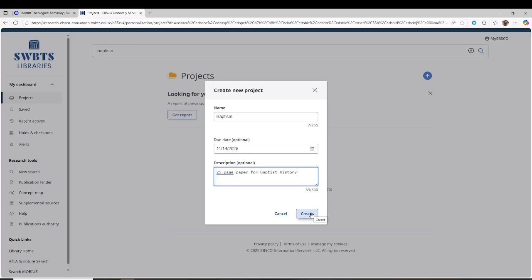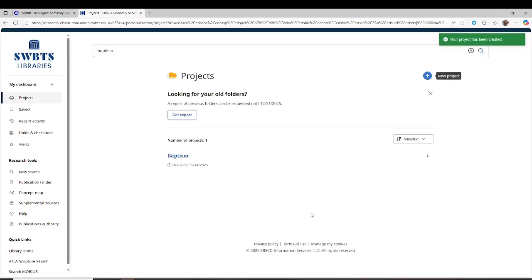Okay. If I needed to put in there number of sources needed, a lot of times students will be required to have a certain number of journals, certain number of books, and a certain number of primary resources. You might put that in here as well so that you can go back and see it. But we'll create that. So now we have one. Let's go ahead and add another one.